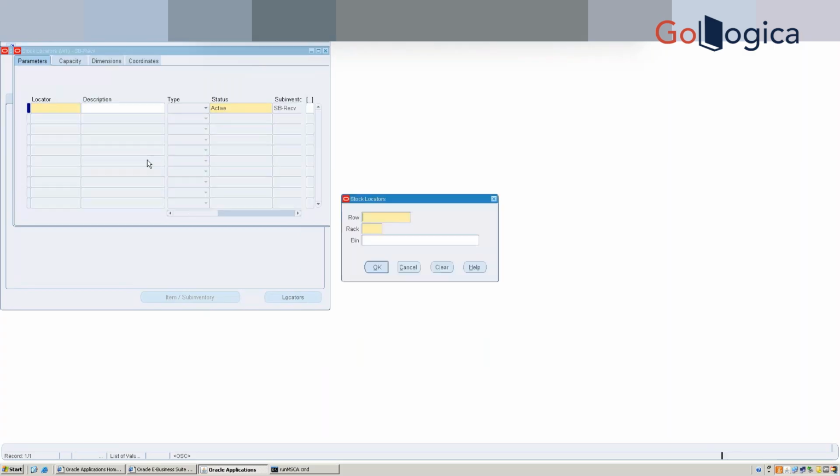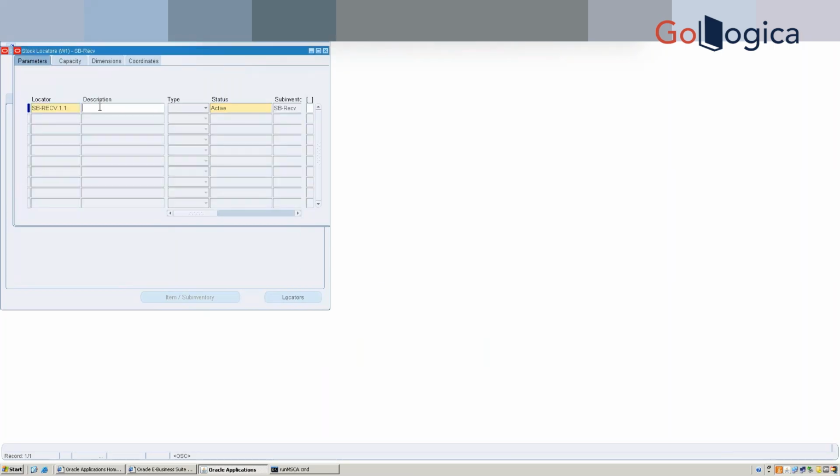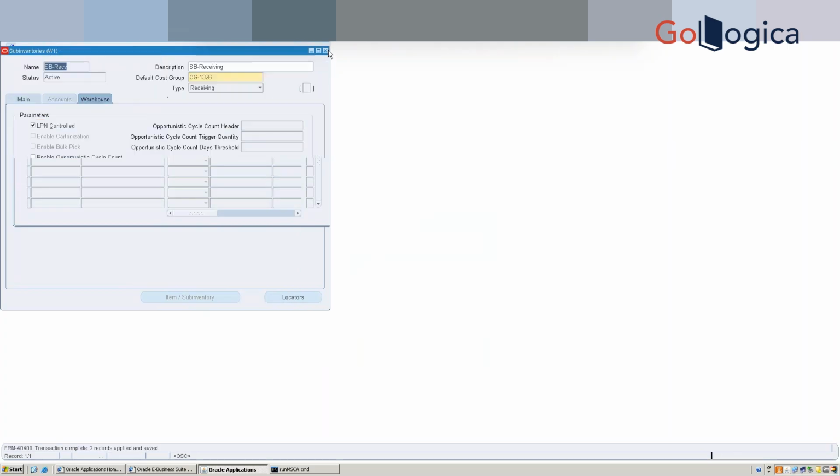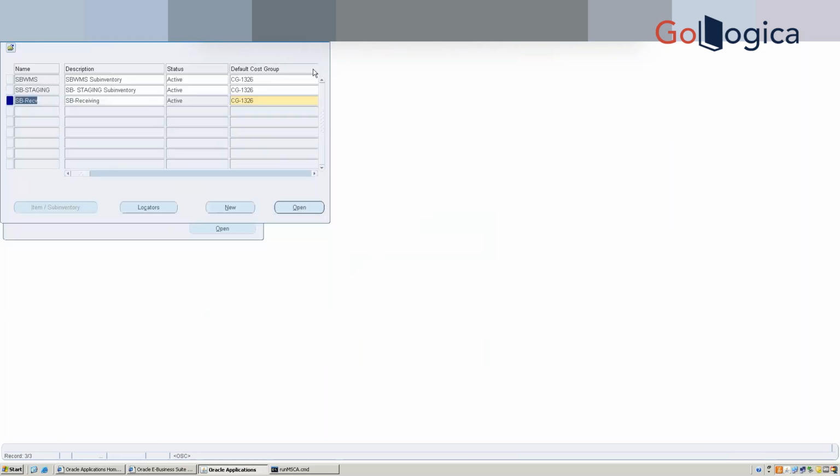Let me put this: SP receiving. Save it. Now we are done with sub inventories and locators.